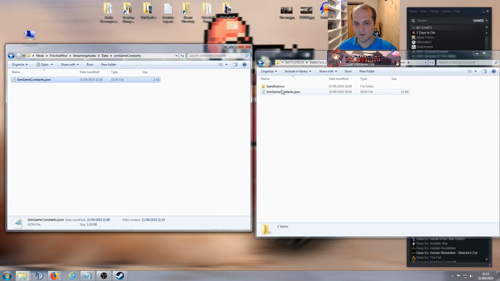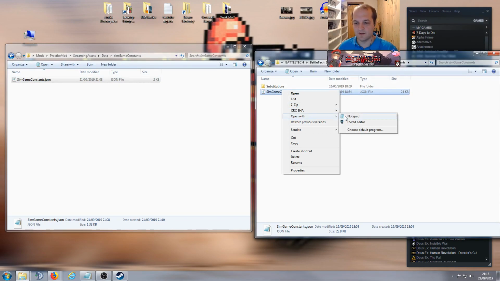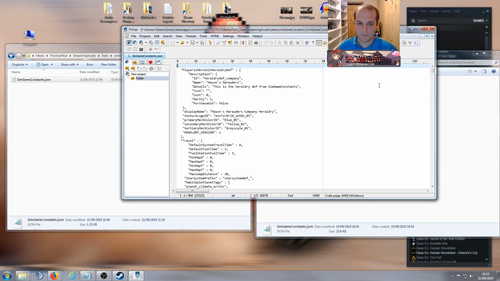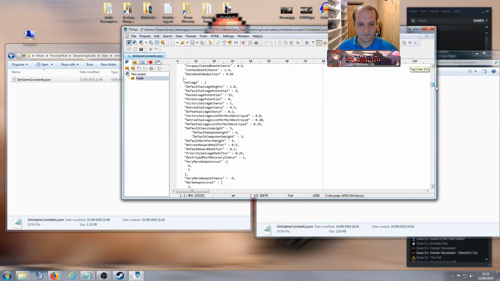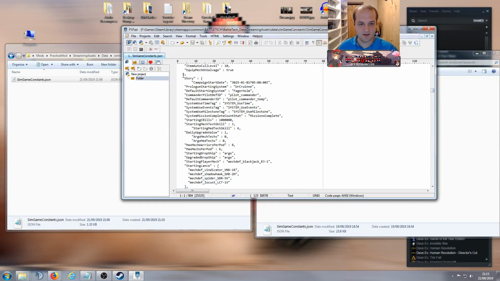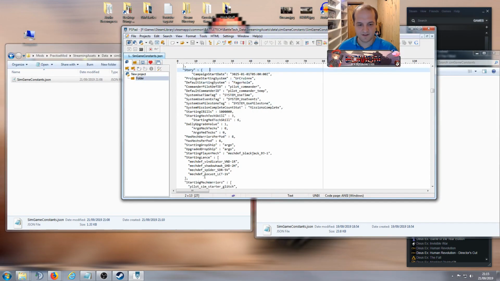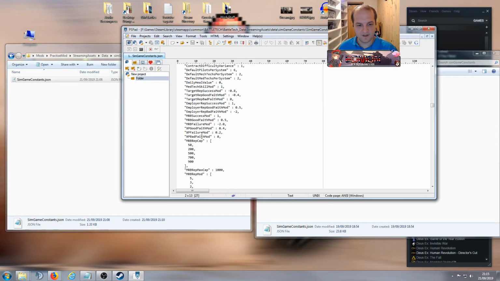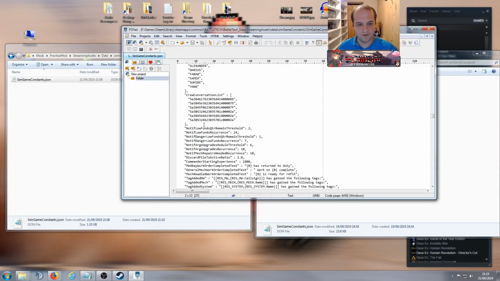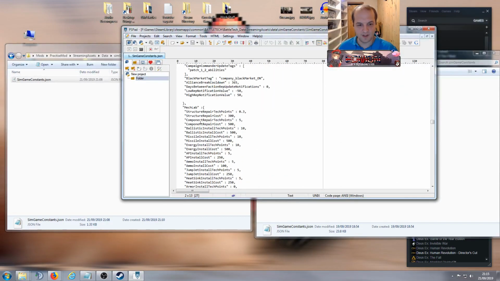If we look at the real one, the original game one, and scroll down, there'll be a section that says story, open bracket, and then a load of things, and eventually there'll be a closed bracket, probably at the next section, which will be like Mech Lab.